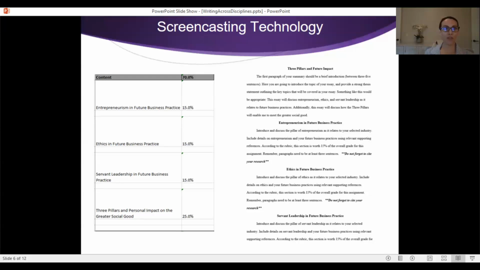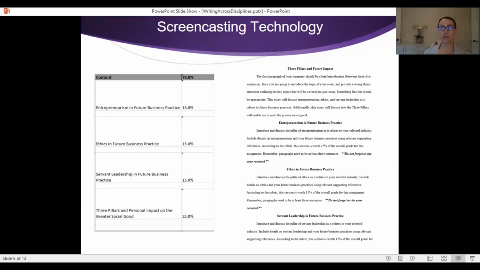And then on the left is an example of just the content areas of the rubric. So I really just took a screenshot of a section of the rubric and put these two side by side. One of the things that my students don't understand, because they have no concept of it yet, is really the weight. What I mean by that is whether one section is weighted 15% versus another that's weighted 25%. So this is something that I point out to them.